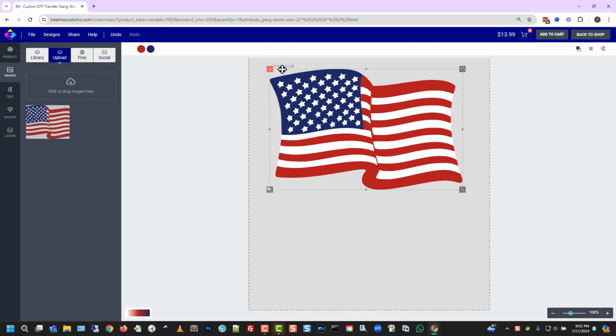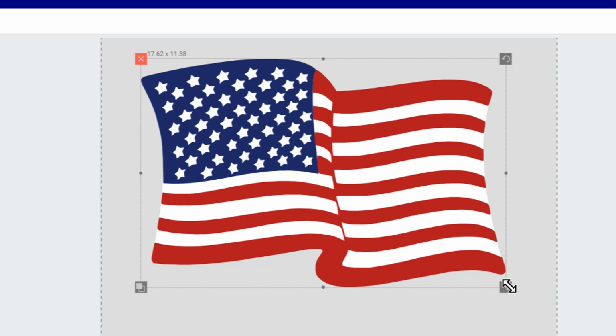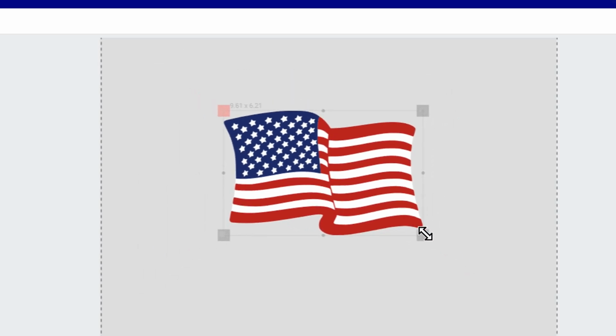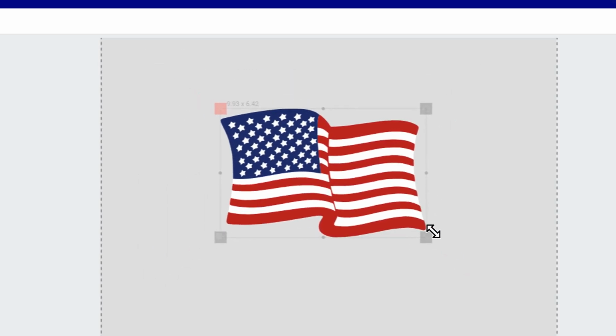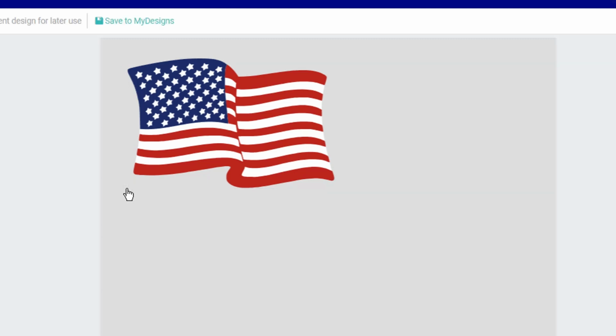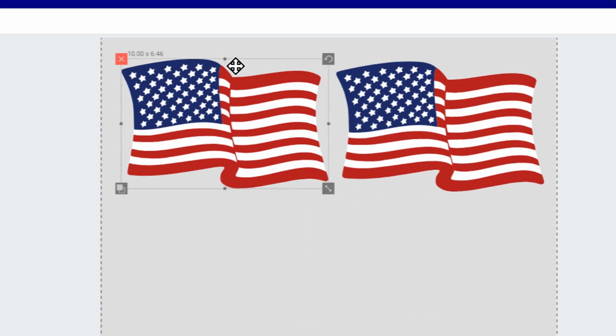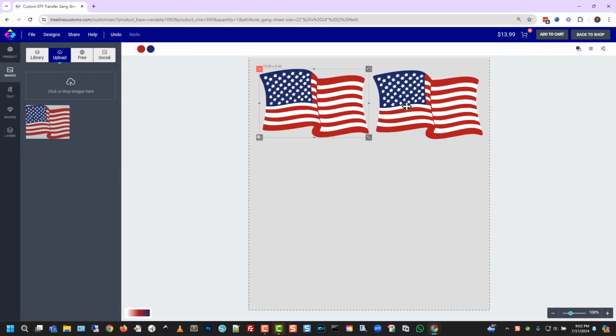When I click on it, I notice up here at the top left, it shows me the size. This is in inches. I can resize that and adjust it to exactly what I want it to be pretty much. So we'll make it 10 inches wide. I can rotate it using this arrow. Of course, this arrow is resize, or I can resize from the top or bottom to stretch it. Also the bottom left is the copy or duplicate button. If I click that, I can make more of the exact same object. And then of course the red X up here is delete.